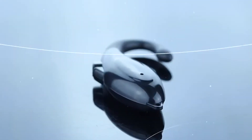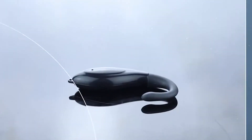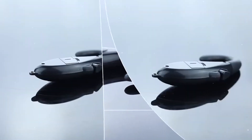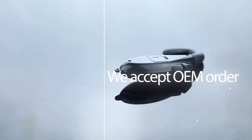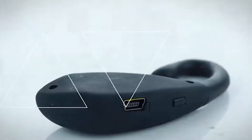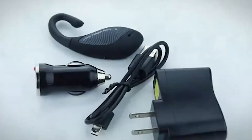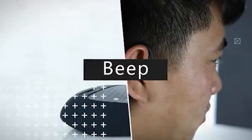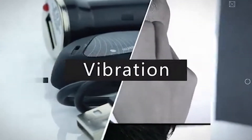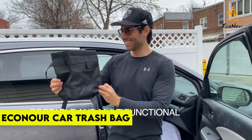Number 8: LGI 3-in-1 Driver Fatigue Alarm. At number eight, we have the LGI 3-in-1 Driver Fatigue Alarm, priced at $78.99. If you have a problem falling asleep during driving or usually on long routes, this is the product you need. The device has three modes: beep, vibration, and beep-and-vibration. If you feel sleepy and tired, it will make a warning to prevent you from sleeping. It has a working time of 50 hours on a single charge and is a must-have safety tool especially for truckers. The product has a 3.8 star rating on Amazon.